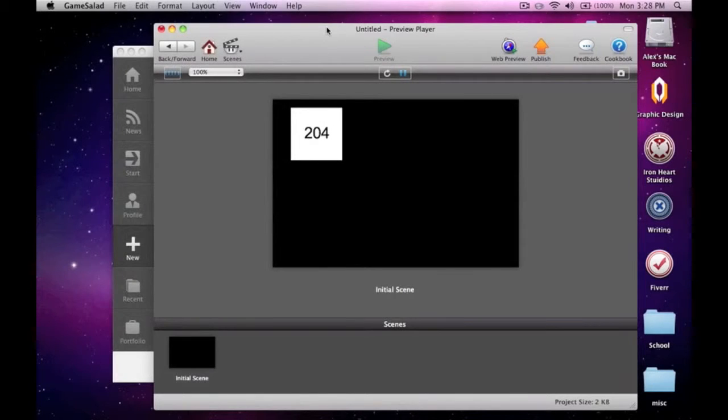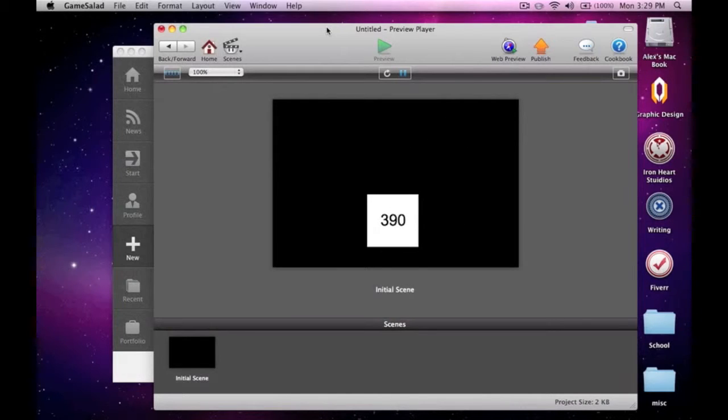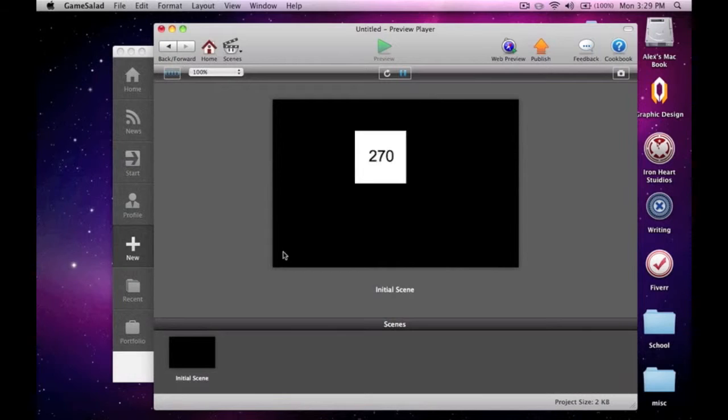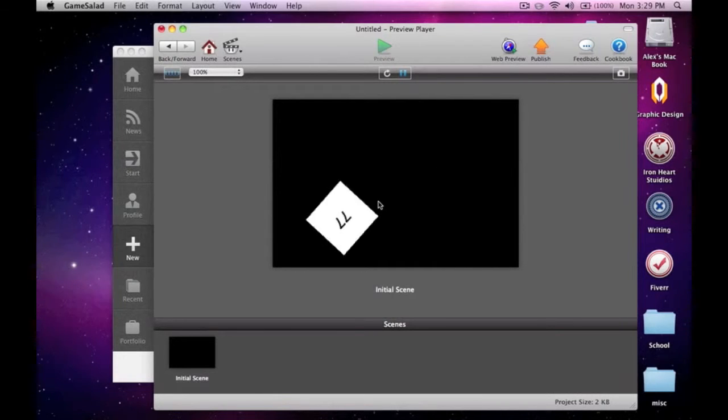What's up, YouTube? In today's Gamesalad tutorial, I'm going to be showing you guys how to make a cheap AI effect. So the effect is going to be this box right here. It is aware of how far the mouse is away, and it goes wherever it wants. It'll go to any spot on the screen, and when the mouse gets way too close, it stops in place, it doesn't go anywhere, and it rotates. It's only when it's too close. When it goes away, it stops rotating, and it goes back to its odd ways of going wherever it wants.